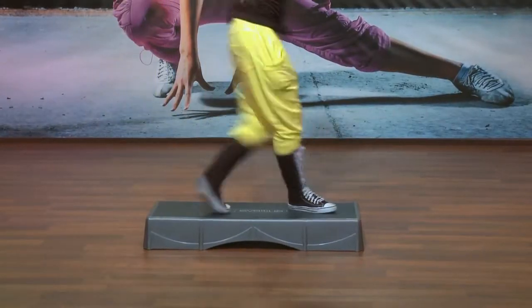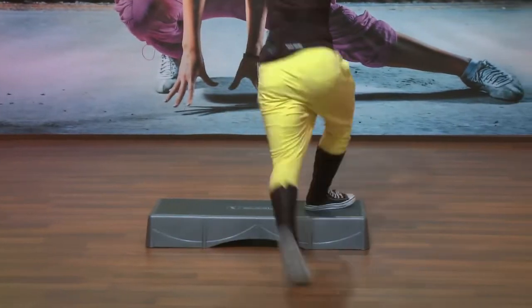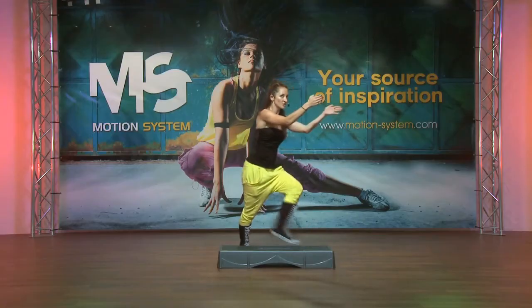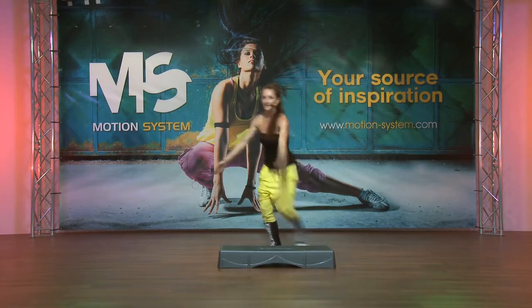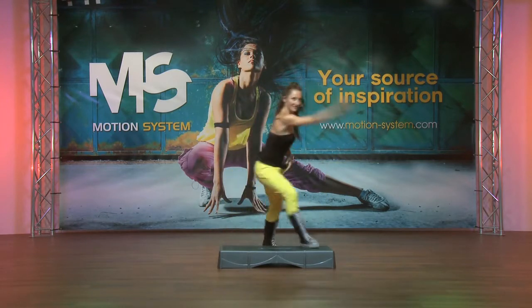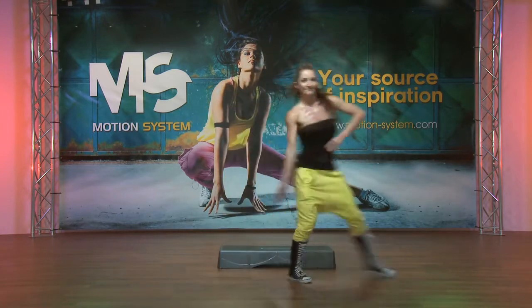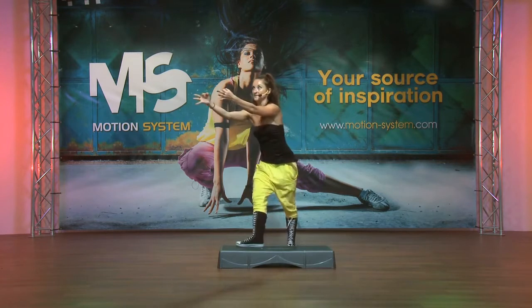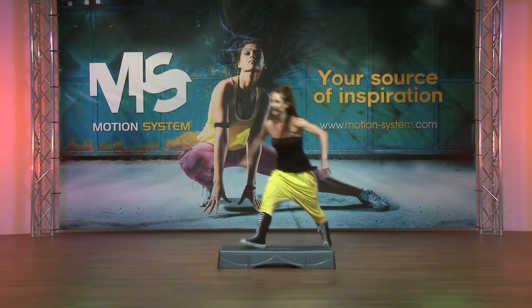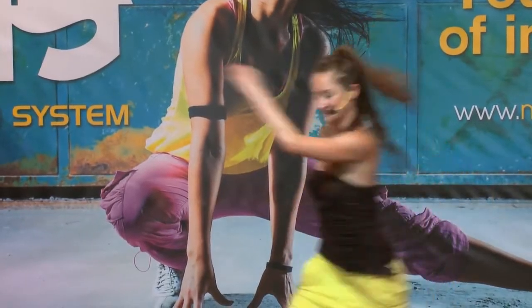1, 2, 3, 4. Go back. Twist. Be careful. I change the direction of the three stomps. I stay at the same angle. Let's make it with the right leg. Come on, ball change. Go back. Stay at the same direction, three stomps here. Yes or not? I think yes. It's not that difficult, come on. Go.